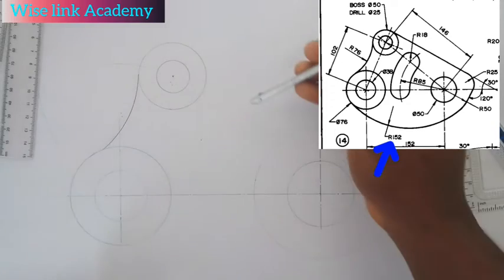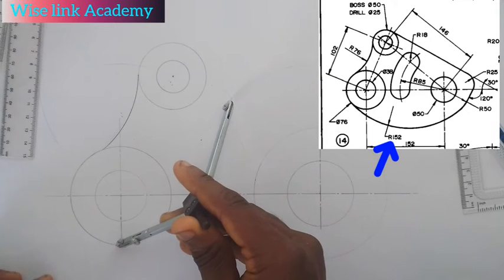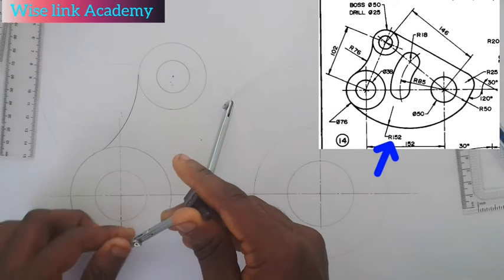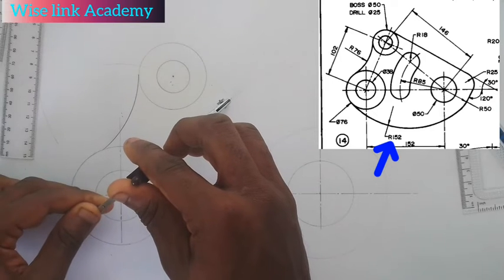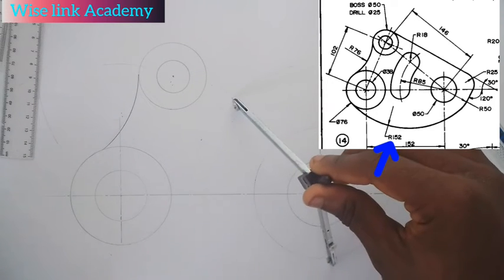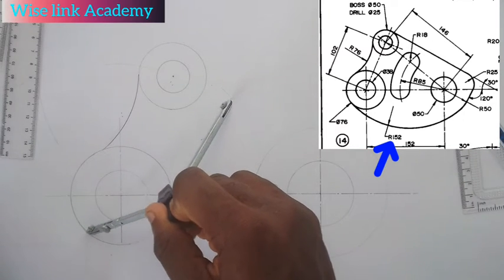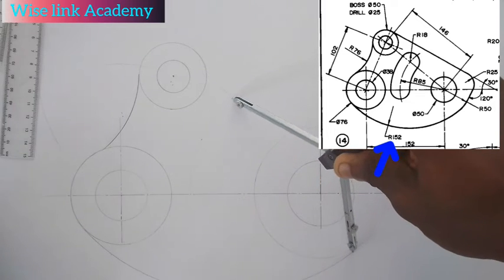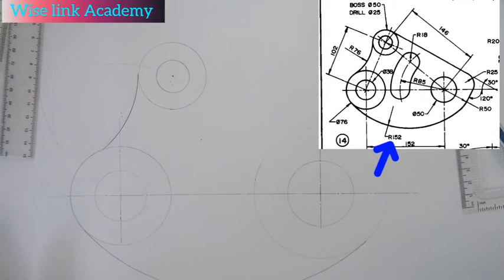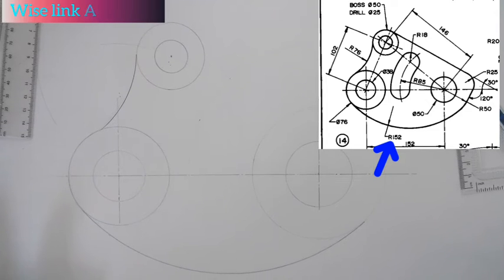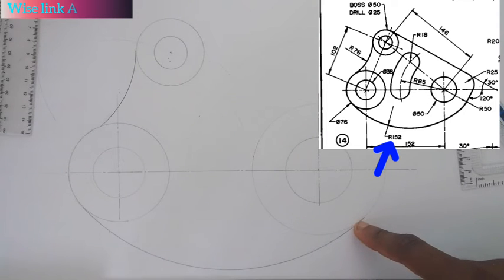So they meet at this point. At that point, extend it down and gauge it. I will extend it and gauge it such that it will touch each other. So I'll be having this. As you can see, I'll be having this. Let me show you. I'll be having this, right? So I have connected these arcs together, right?